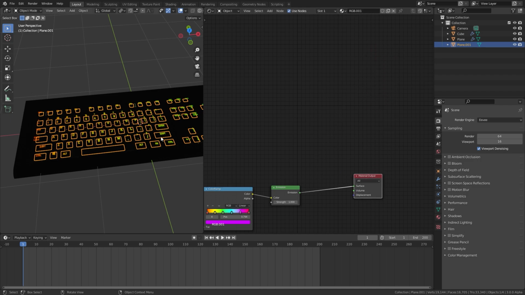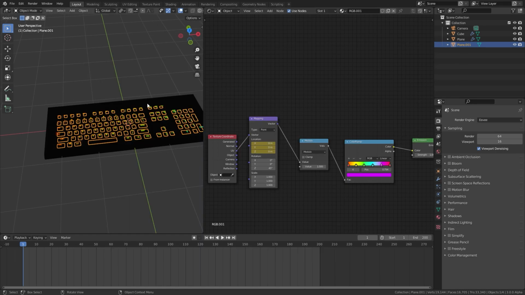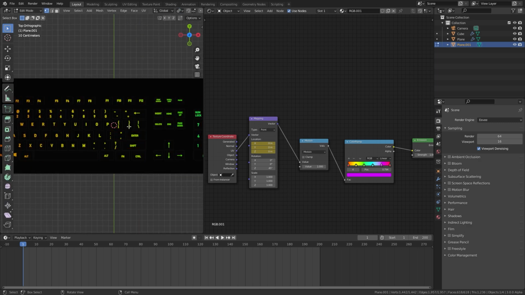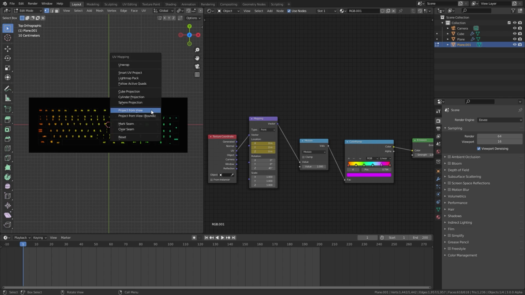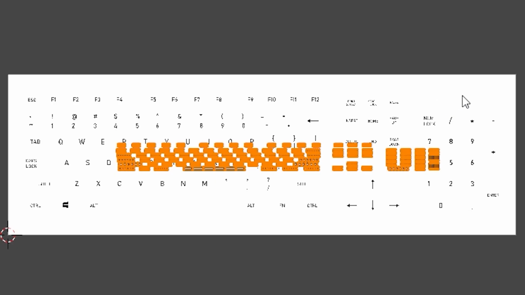We also need to make sure that the UV map matches the other UV map as well, so the glow will appear the same color as it travels throughout. So in order to do this, we need to go into top view. I'm going to go into edit mode and select everything, click on U, and then project from view. Then let's switch it over to the UV image editor and place this in the right spot.